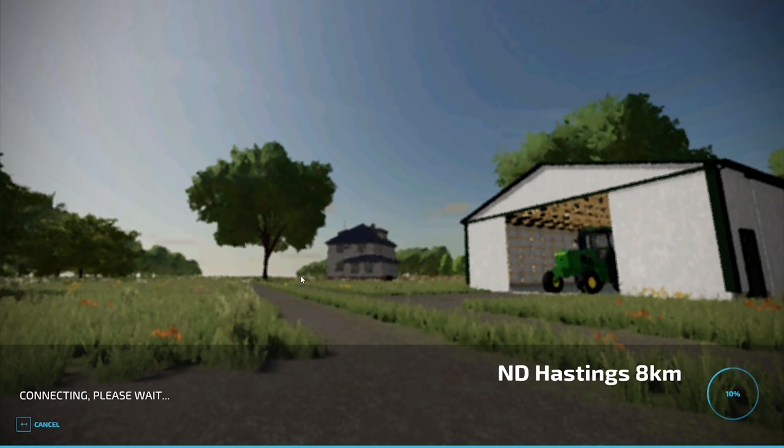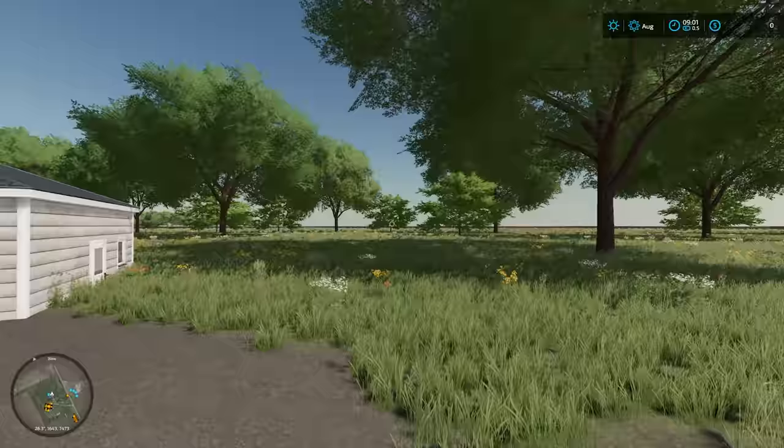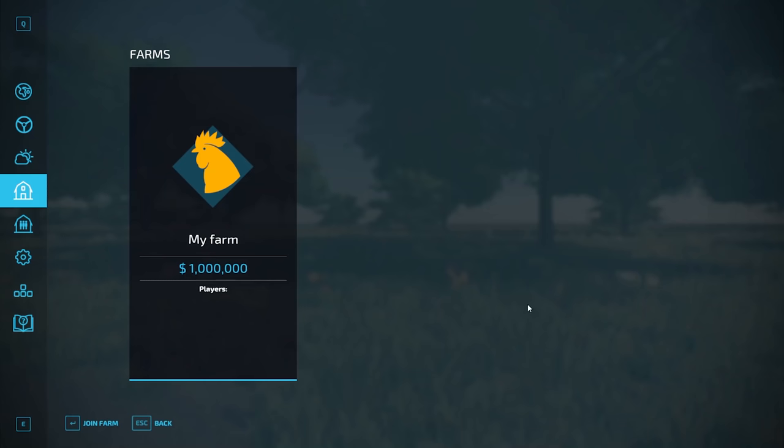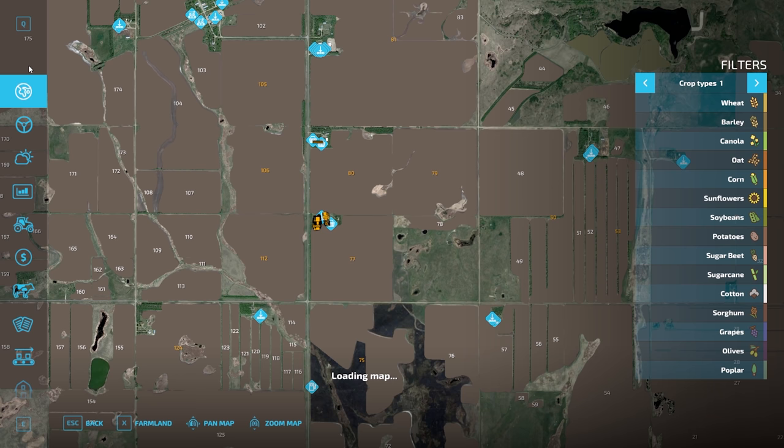It will have remembered our password from last time. Okay, let's hit the start button. Now we are still spawning here. What I need to do is unpurchase this land. But what we do, we'll jump into here. I better jump into a farm now. So there we go. We're on a farm.